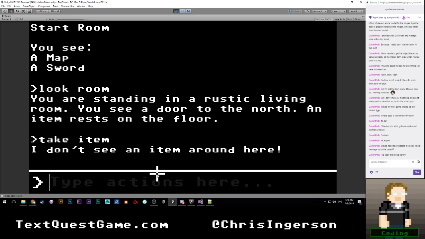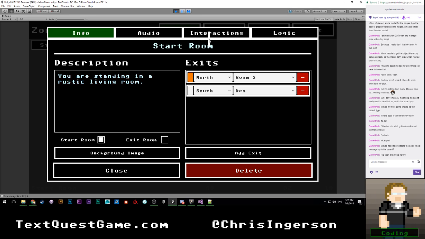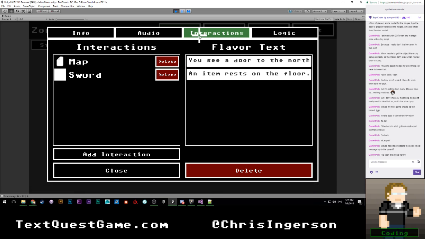Wow, really? Interesting. Wait, there's a sword. Oh dear. What has happened here? Something terrible has happened. Something really, really terrible has happened here. What?